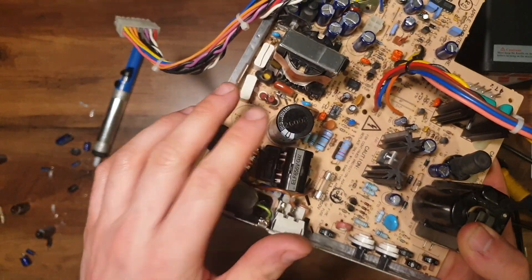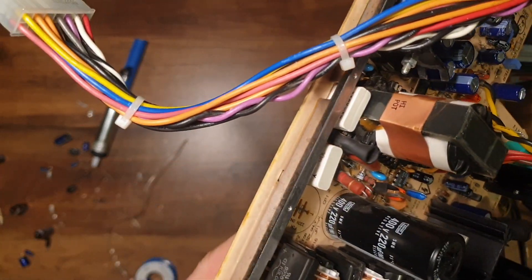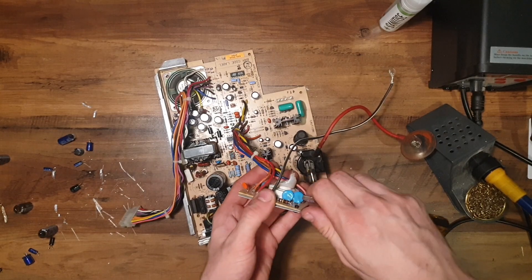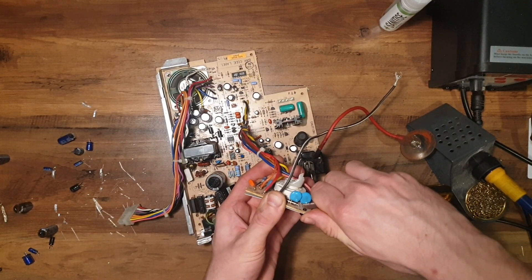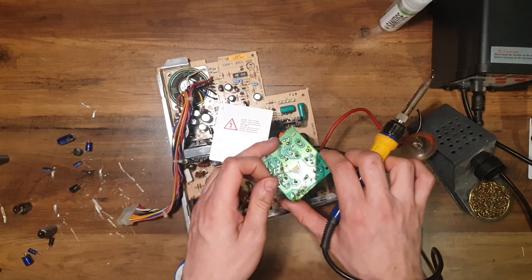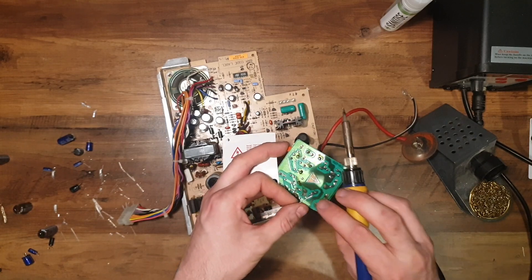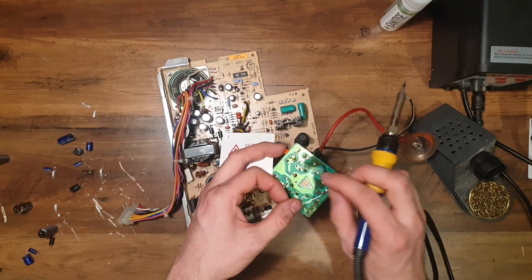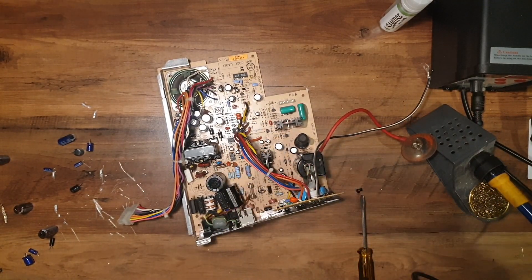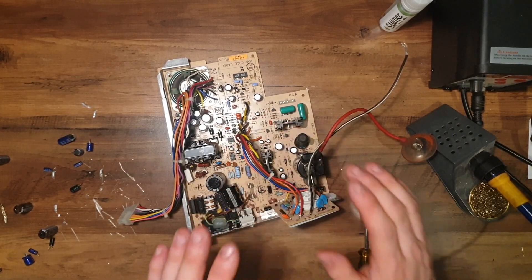You might also be wondering why I didn't change the big capacitors — I've never seen them fail, I've not seen them leak. It's not to say that one hasn't leaked, but I don't think we'll need to worry about that. Another thing I'm going to check is behind here — the CRT neck connector. I'm just going to reflow that so I don't have to worry whether it's going to crack on me. It's nothing more than just applying a bit of solder to the terminals. I'm sure I probably didn't need to, but it makes me feel better to have done it. Let's put that clip back in because I would like to not electrocute myself on high voltage. And then we're done, at least for this one.